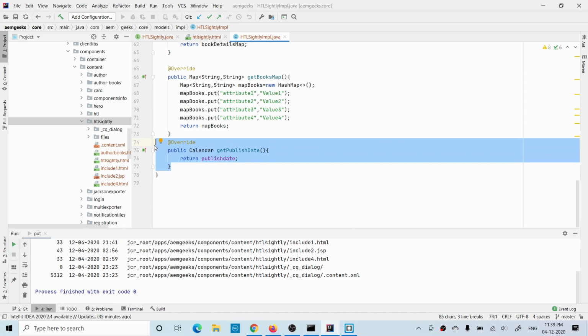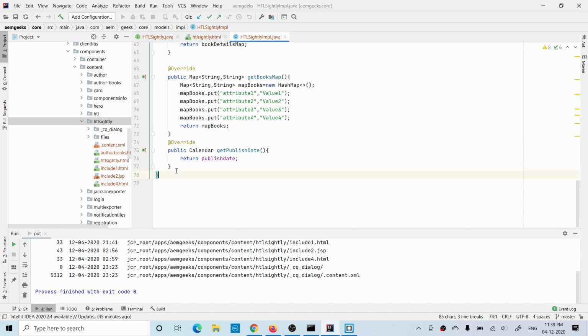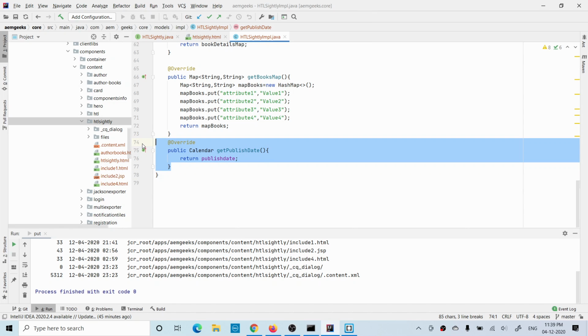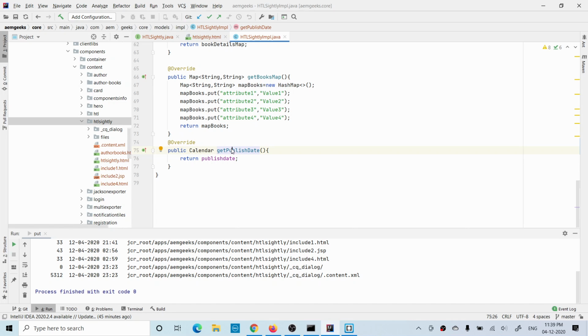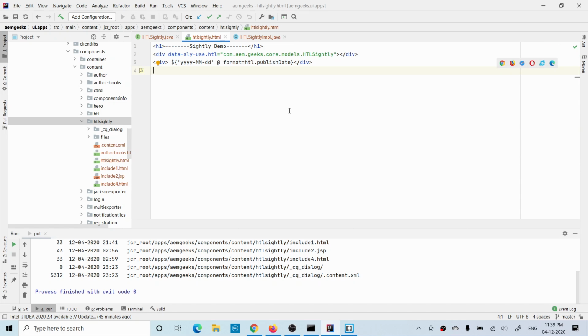I don't even need to write this code, I can simply use property.get, but I'm not doing that right now because I have not explained global objects. So for now, let's assume whatever the value of that field is will be returned by this method from the Sling model. To display or format a date, it's pretty simple and straightforward in Sightly.